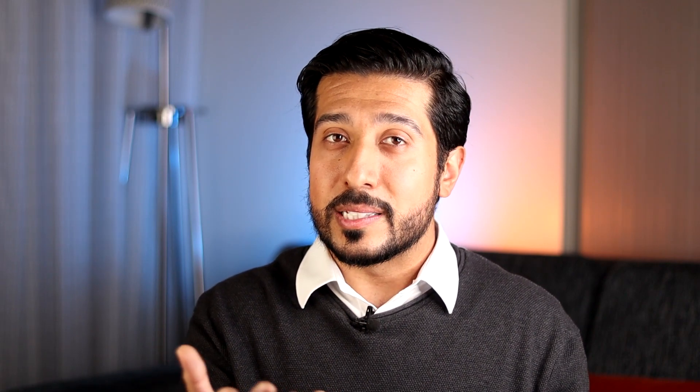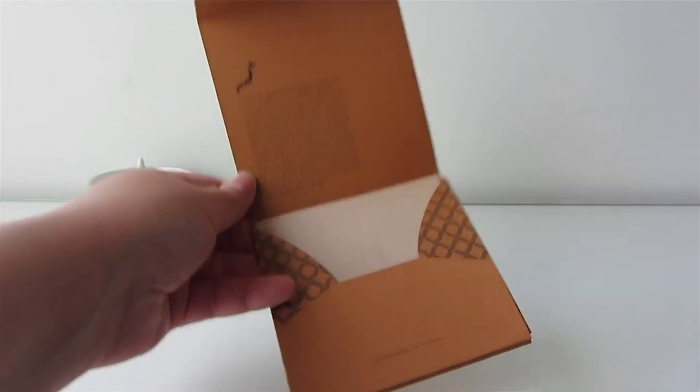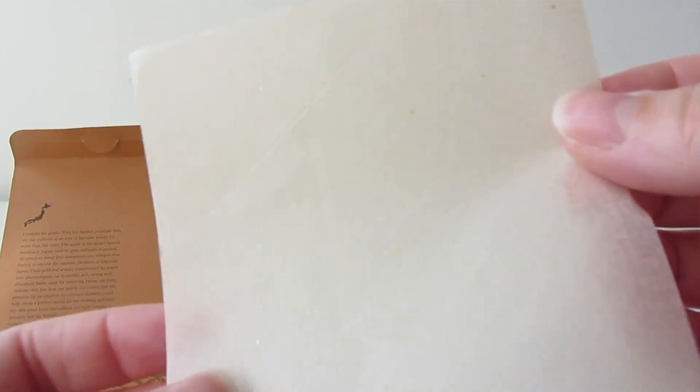So those are the six main steps. In addition, you can add a clay mask with mattifying properties at least once a week. A mask with both kaolin and bentonite clay that seems to work is the Cetaphil Dermacontrol Purifying Clay Mask, as it's gentle and effective. And since washing your face in the middle of the day isn't always possible, blotting paper — like the one by Tatcha that has abaca leaf — is a good idea to carry, as they absorb excess oil for a more matte finish throughout the day.